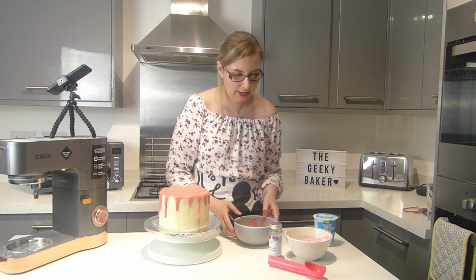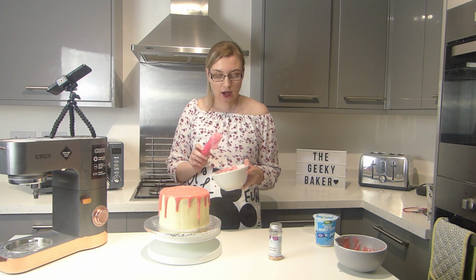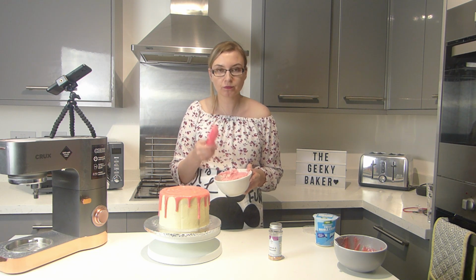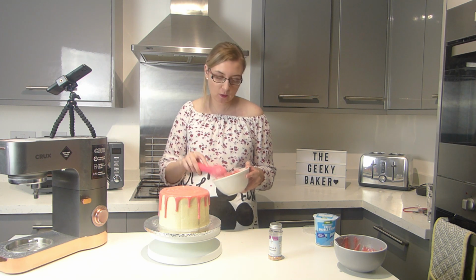There we go, I'm happy with that. So that's the drip doing its thing. Okay, so for the ice cream scoop, I have chilled down the pink strawberry buttercream, and I've chilled it down because I want that sort of ruffled effect that you get around ice cream when you scoop it. If I scooped it straight out of the buttercream after I'd first made it, it would be quite smooth.